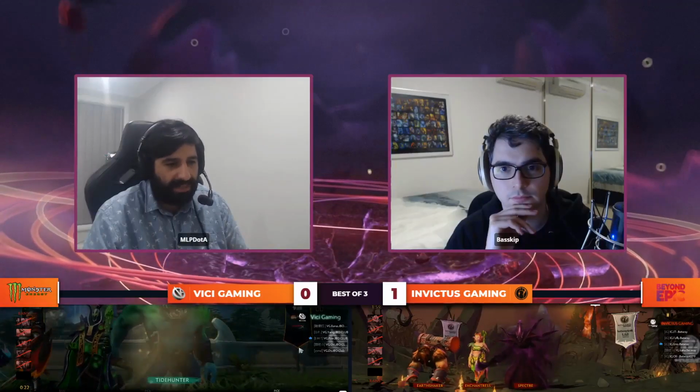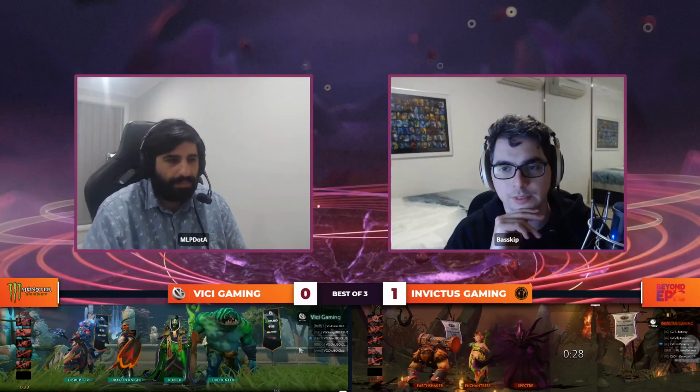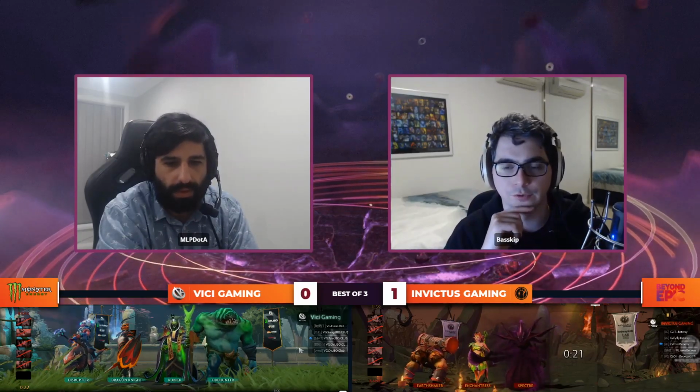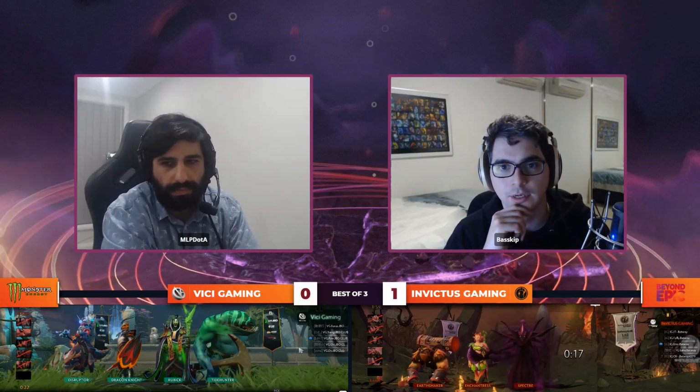Up against that Spectre, but they go down the Tidehunter route. Yeah, this seems to be a really common move in this event from the games that I've seen. Like the Spectre comes out, and then the enemy team just goes for the Tidehunter. Puts on okay pressure in the lane.